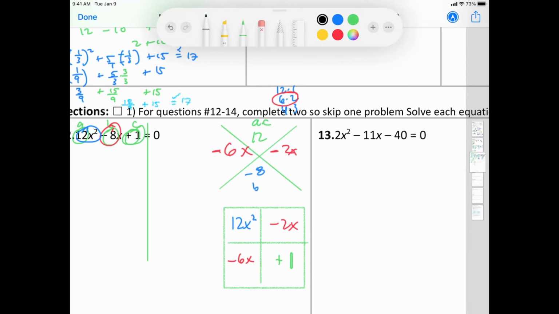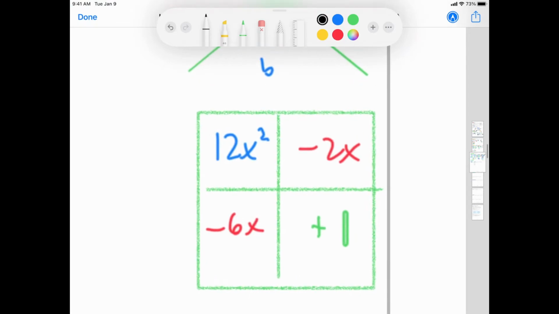Okay, now we're going to take out the greatest common factor for the top row. This one's going to be a 2x. And the bottom row is a little tricky, so I'm going to go the other way and you can kind of see your answer. So the first column to the left, the GCF would be 6x. And this one has to be a -1. How do I know that?